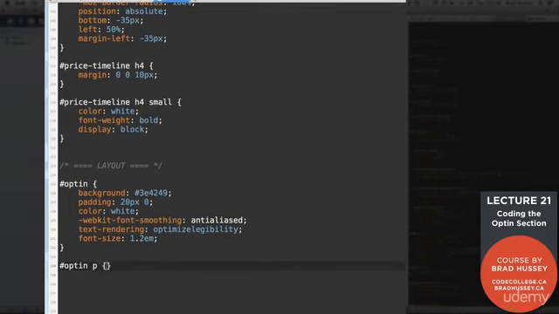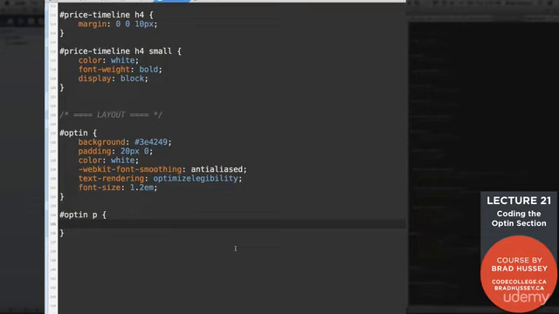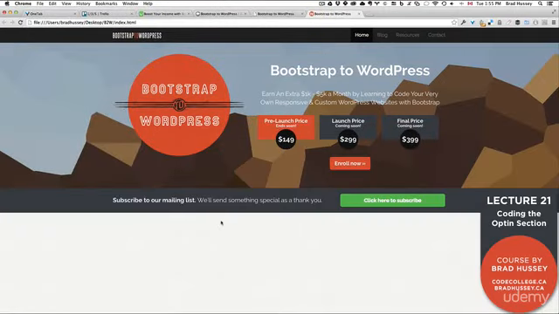We're going to add a style for the paragraph tag here. And we're going to say margin 7px 0 0 0 because it currently will be kind of jammed up in the top and we want to give a little bit of spacing there. Save that, check it out. There we go. Now the only thing left here is this button's text is a little bit chunky and we need to fix that.